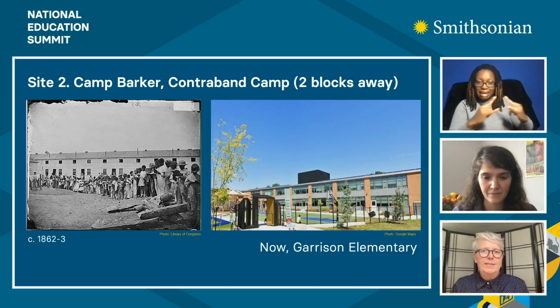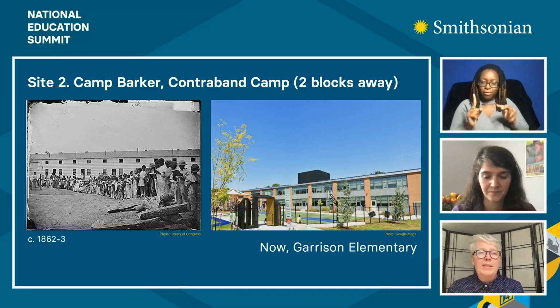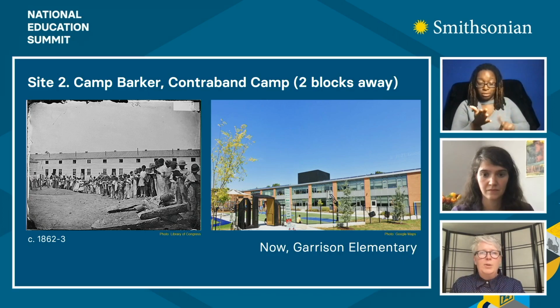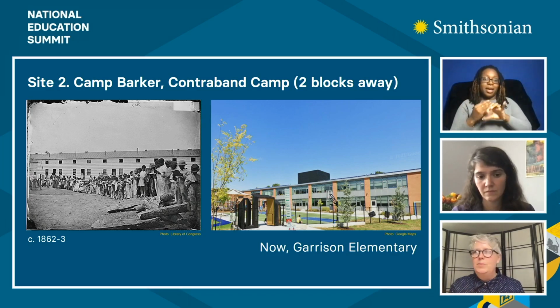So we have 2 sites, both with lots of different angles and history. That's a difference, I think, in when you're studying something in a book, you're like, okay, Civil War, this is what happened. But when you're in a place and then you add Civil War, there's all this stuff around it that kind of comes to light. So we wanted to include both.